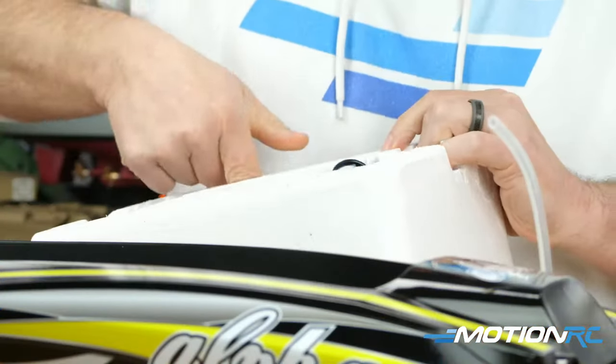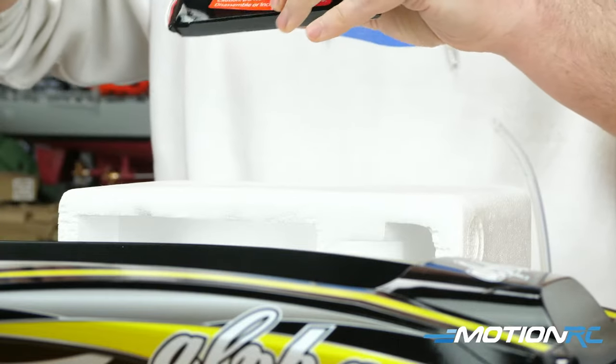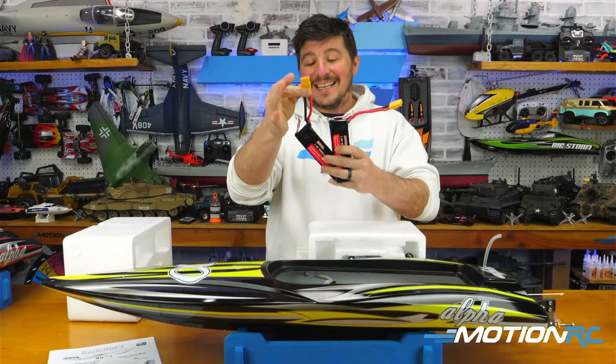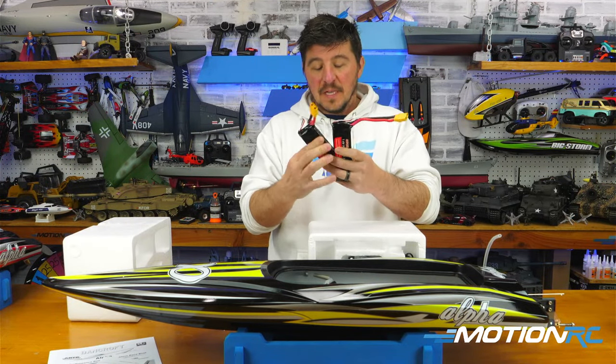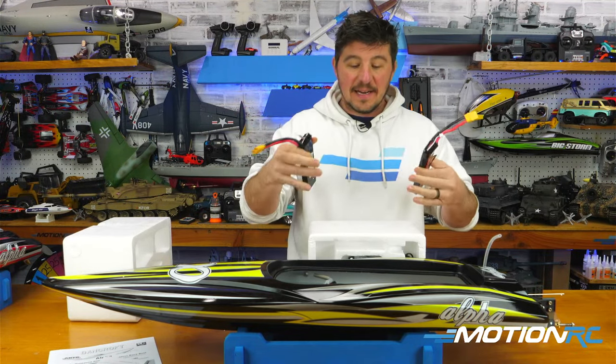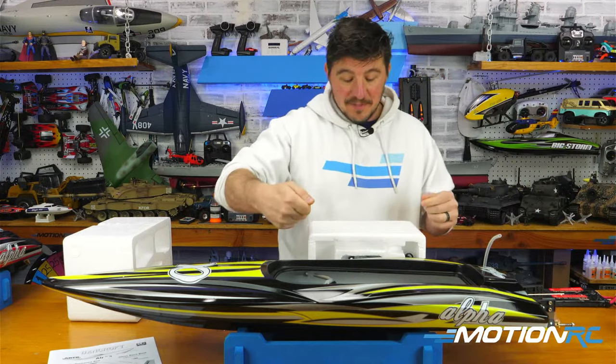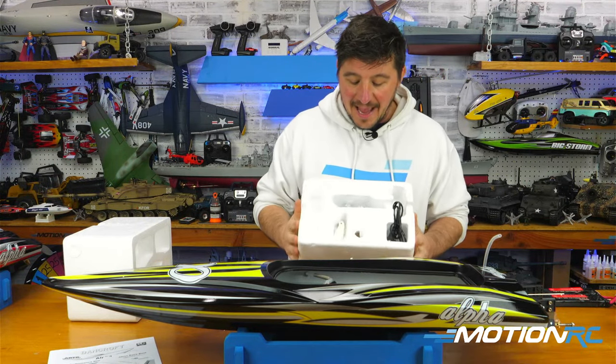And this one, and I jammed it in there now. There we go. So these are 5,000 2S packs with XT90s on them. And I already put the Velcro. They include two strips of Velcro, so that helps, obviously, secure it down with the Velcro straps that are already in there too. So it's just added security.